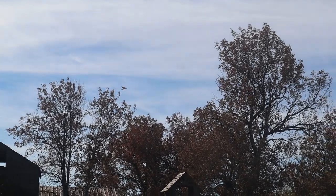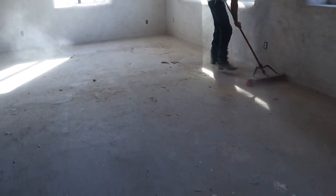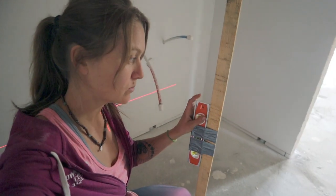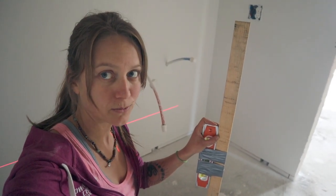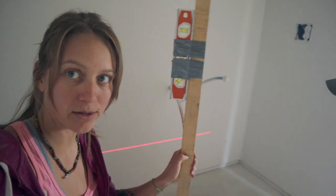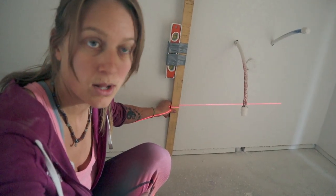No more going in and out of the window. We're making marking sticks — we know our finished floor, we want to do about three quarters of an inch. We're in the bathroom and we know where our finished floor needs to be, so we mark three quarters of an inch up from our finished floor height where our toilet flange is. We'll use that as our guide, mark it all along our edges for when we're pouring tomorrow. We haven't ever done this before, but we want to let our mistakes be your lessons.